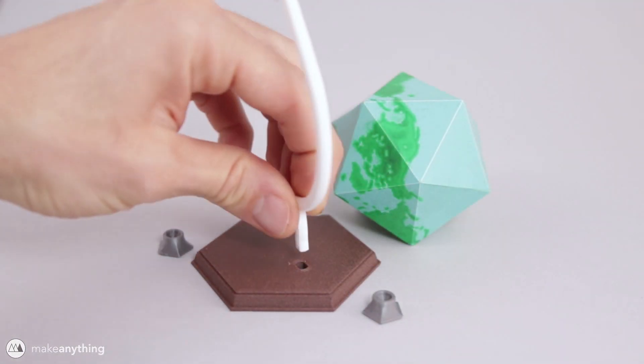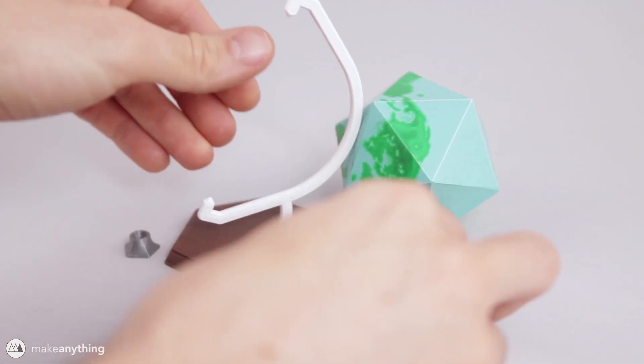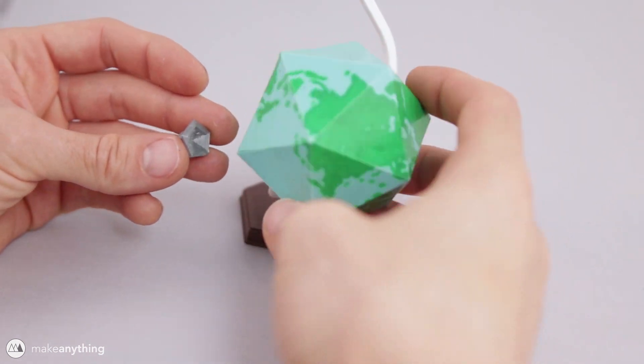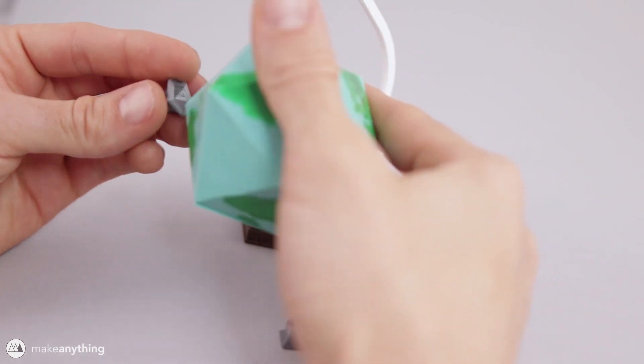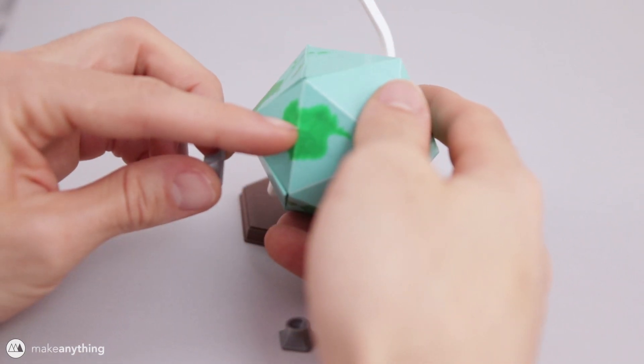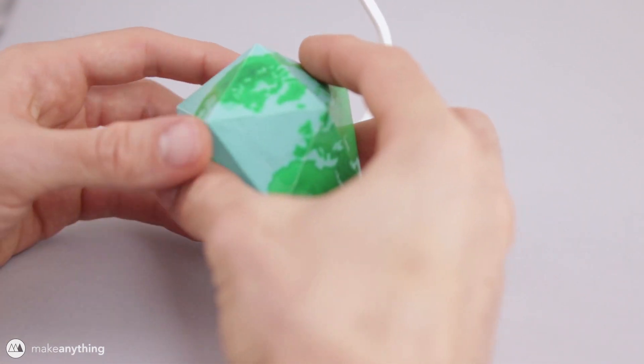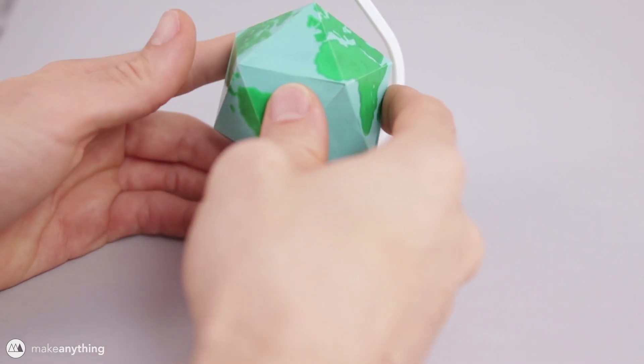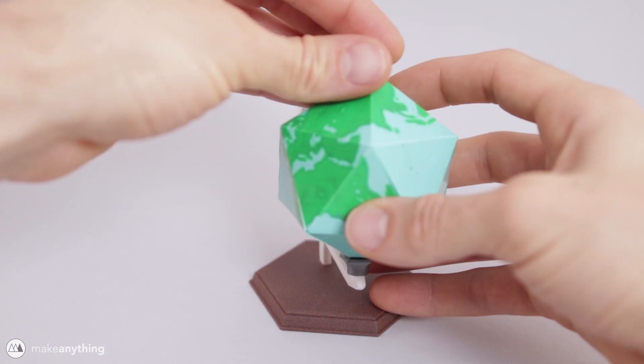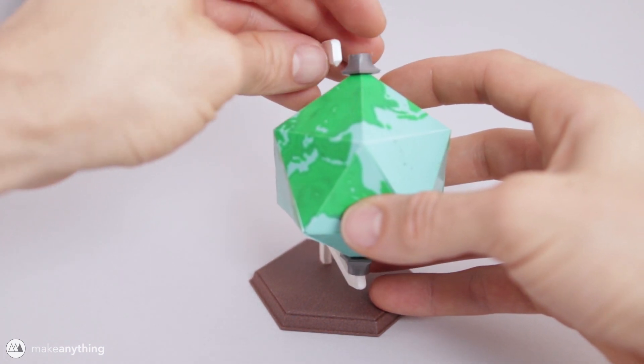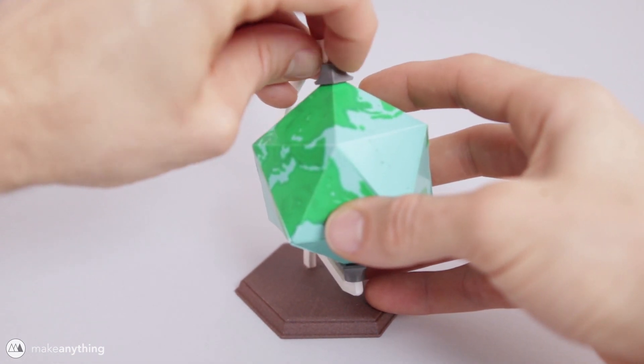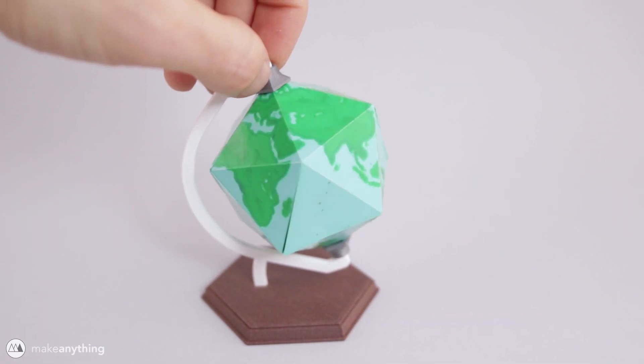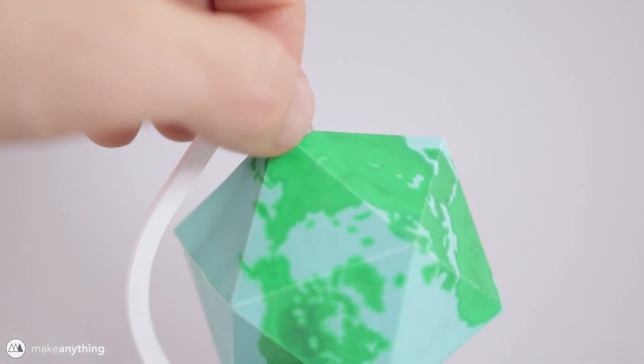Eventually I did print a successful globe and I also made this little stand to go with it. So it actually just holds in place using tension. So you just have to put these caps on the top and bottom so we'll locate Antarctica. There it is. It's green because this is a projection of Earth in the year 2022. We'll place the other cap on the top point and then just lift this up and snap it into place. All right there we have it. A really cute little model and definitive proof that Earth is an icosahedron.